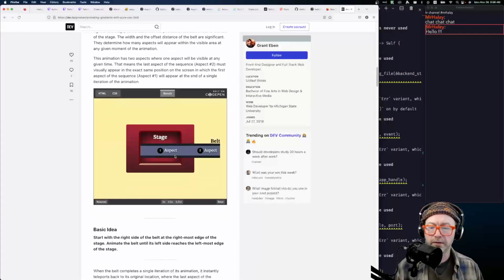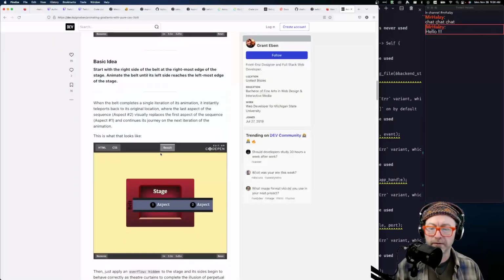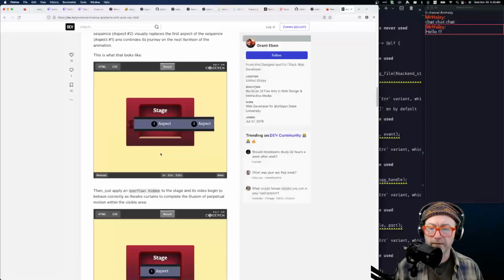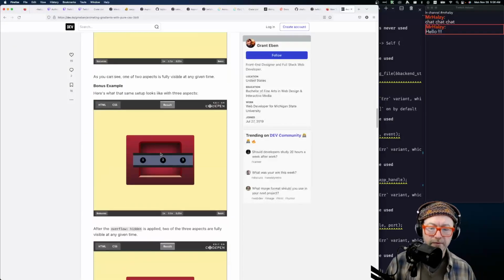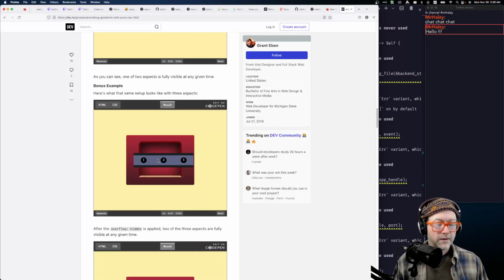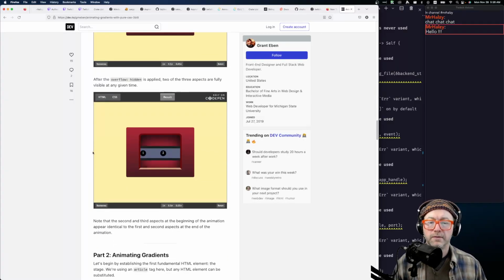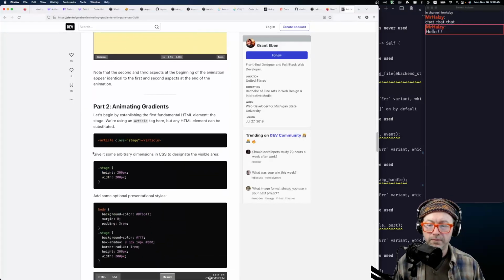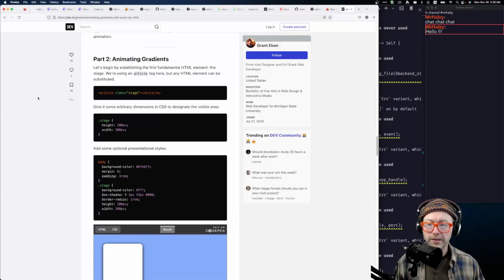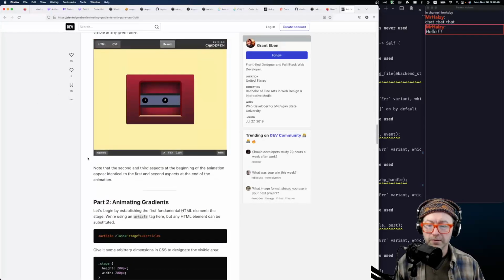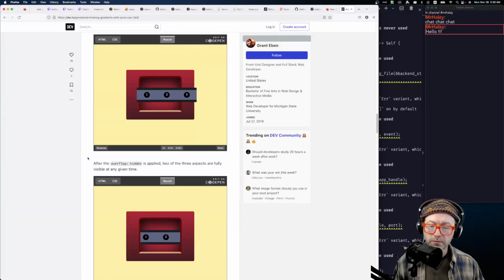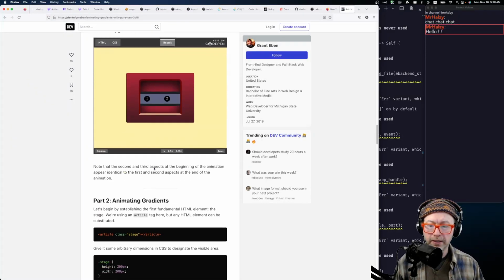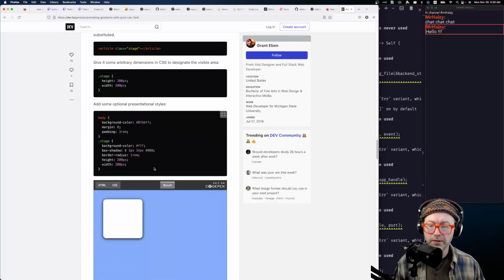All right. Basically, we need something that moves across, some clipping with the overflow. And what else?